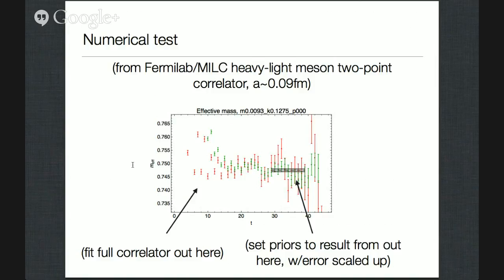So those you still have to set. In principle, you could do something like this where instead you go out further and fit, say, the first excited state and use that as priors. I just set them to something very broad. I find that the excited states, again for numerical stability, don't have to be constrained as tightly as the ground state. So I'll have some prior on it, so the amplitude can't go very close to zero and the energies don't blow up, but it doesn't matter that much.